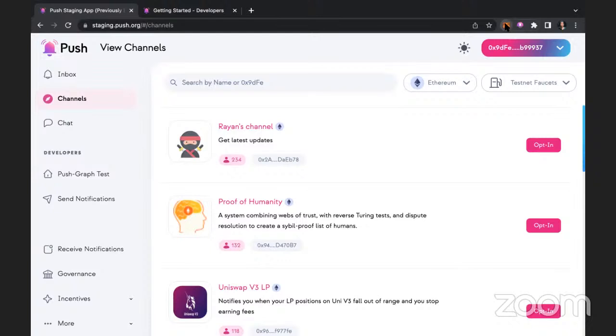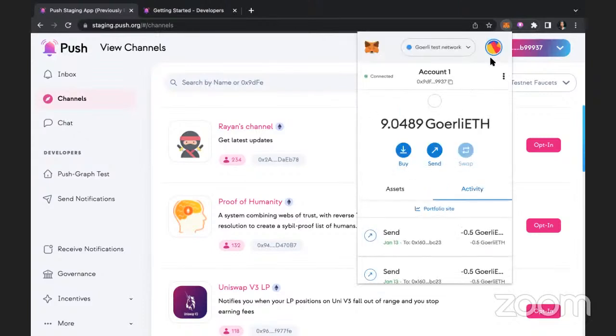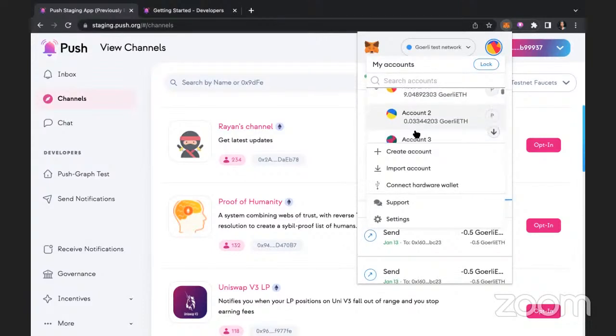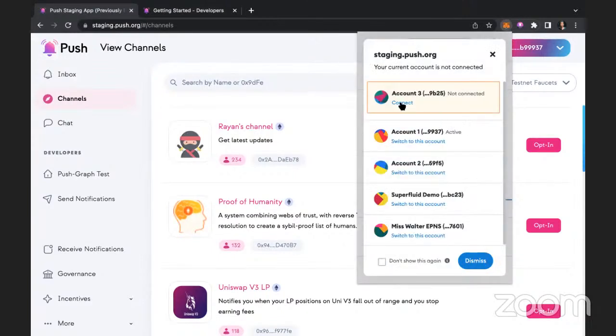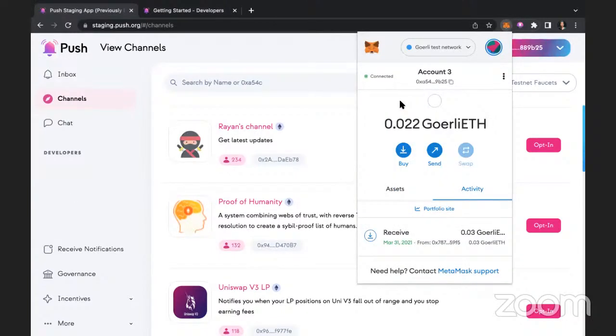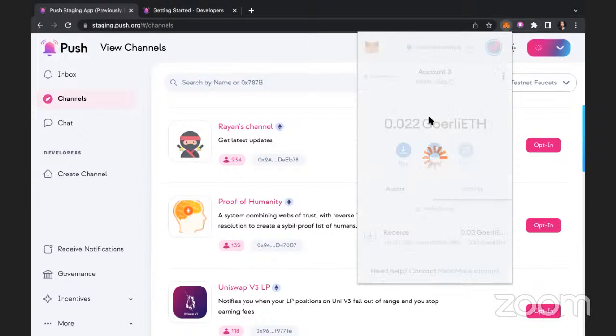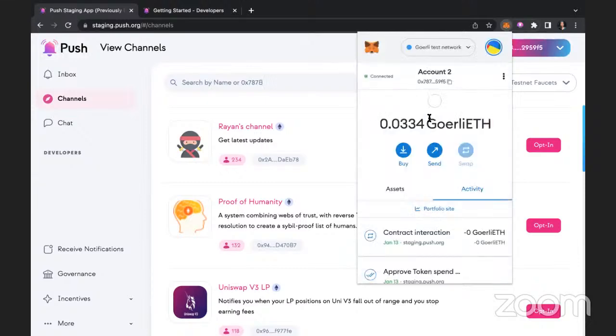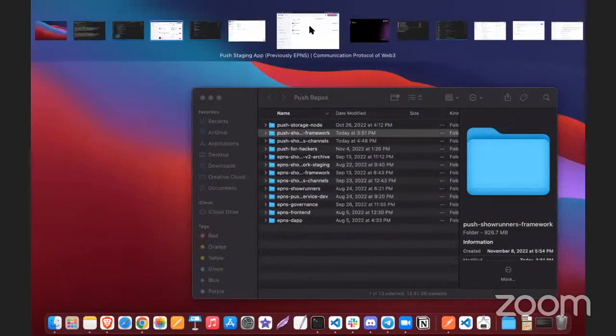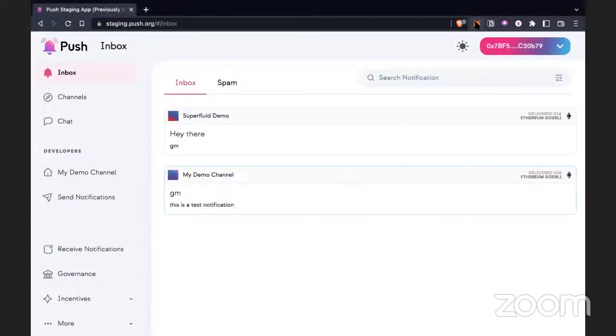Now, I think I created it using account 3. Yeah, so I created it using the wallet ending with V79. So I'm just going to export the private keys of this wallet and add it to the showrunners repo.